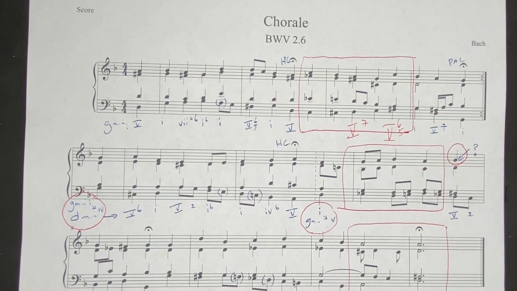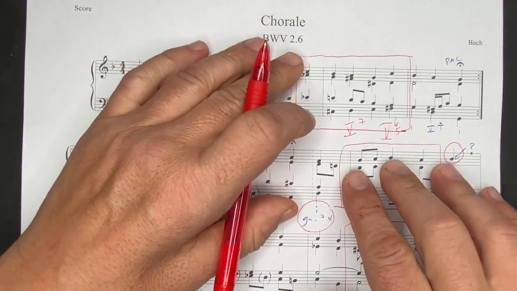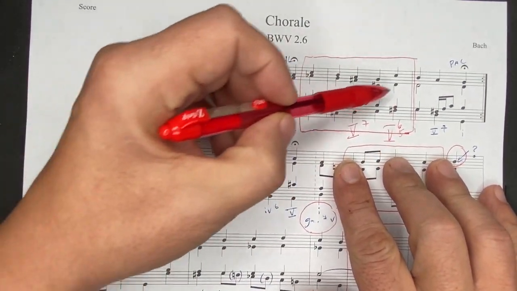So I'm not going to try and over explain this too much. If you're a second year student, this will be useful for you. If you want to know more about these secondary diminished chords or the Neapolitan chord here, you can look them up, or I'll get to them in a future video. So let's just work backwards from here.